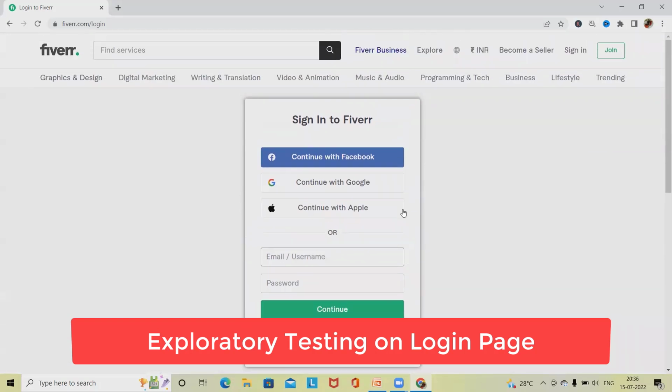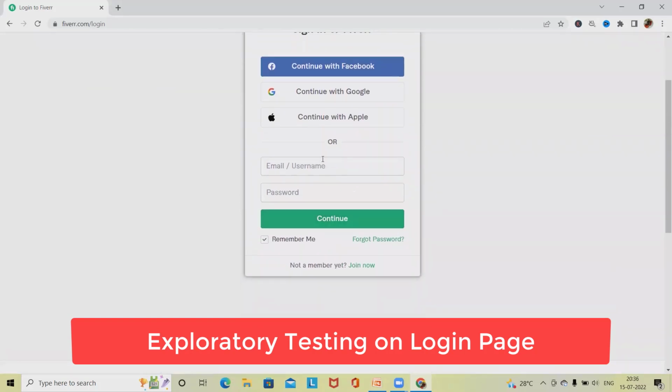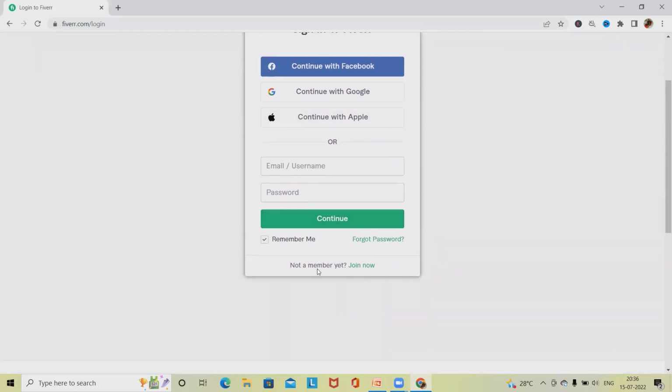But if they do exploratory testing, they will understand that we also have a Facebook login feature as well as Google login and Apple login, and forget password and remember me. So this is how the person performing exploratory testing verifies with the Facebook account, the Google account, the Apple account, and with the username and password.